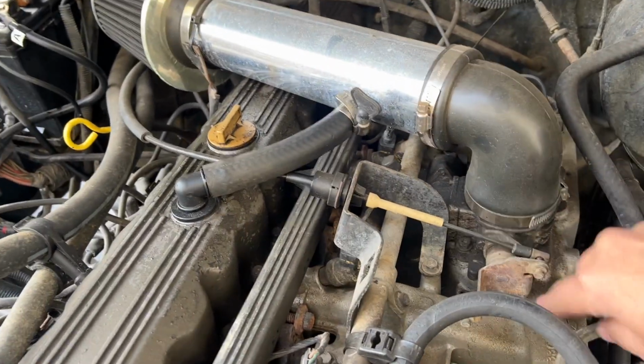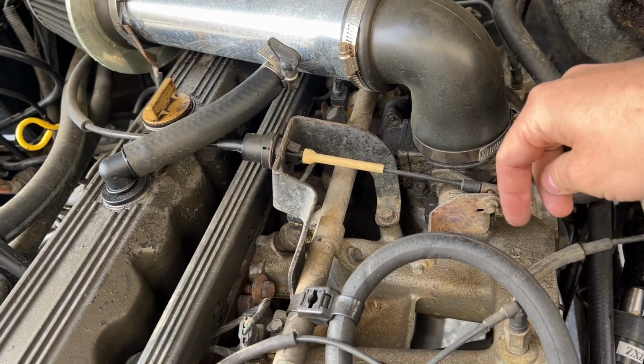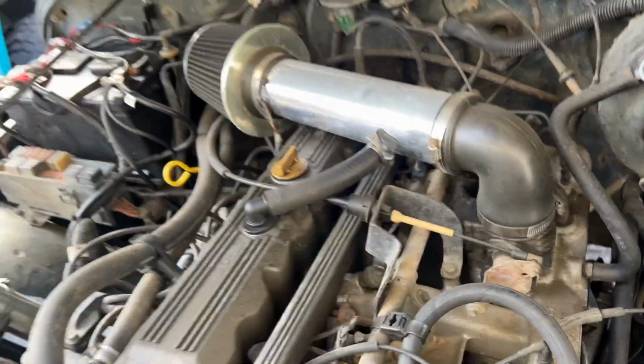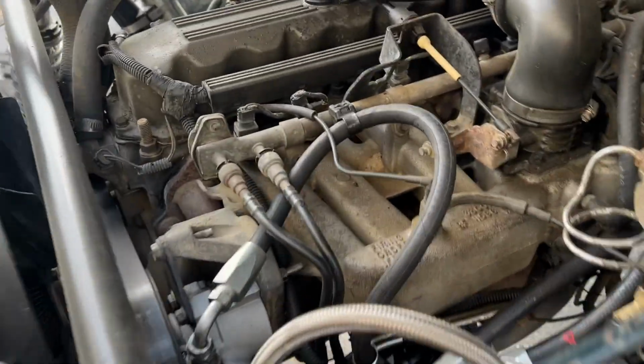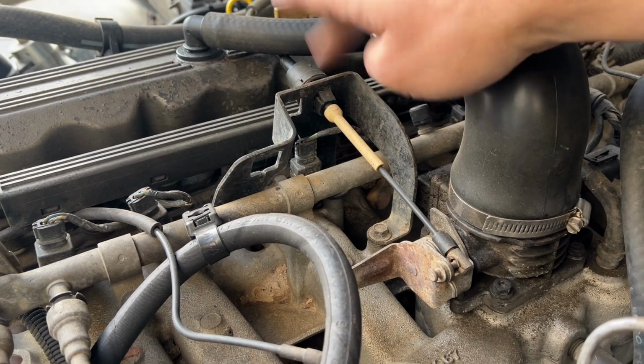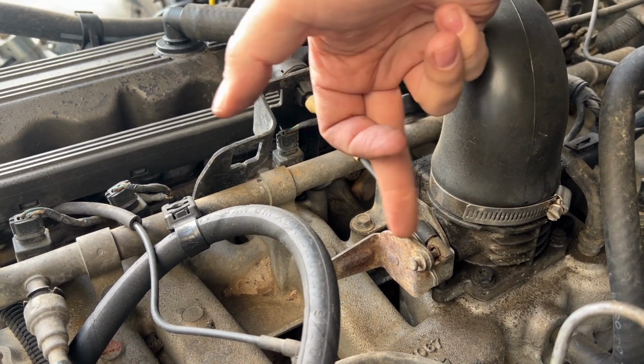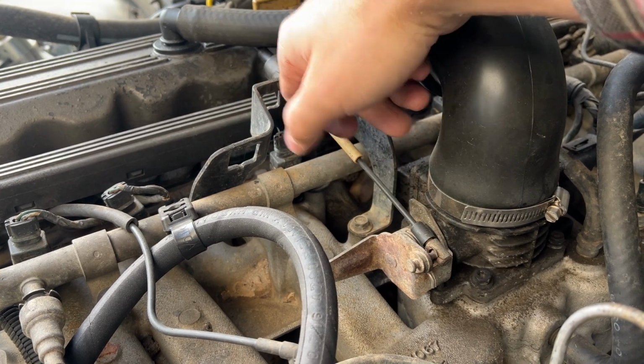Alrighty, so here's our throttle body. This is where we're going to attach our cable. My Jeep does not have cruise control, so that means the throttle cable bracket here has an empty hole, and I'm going to try to utilize this hole to bring the cable through to mount here.